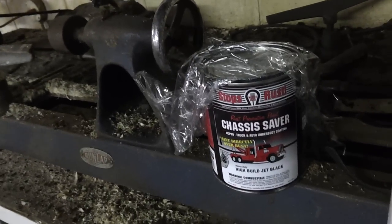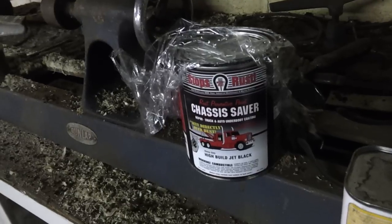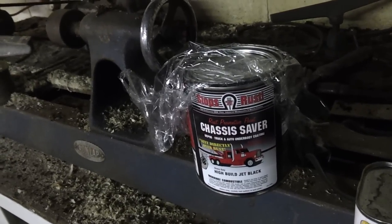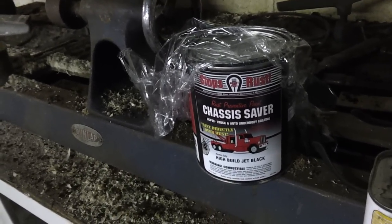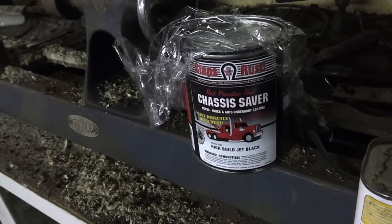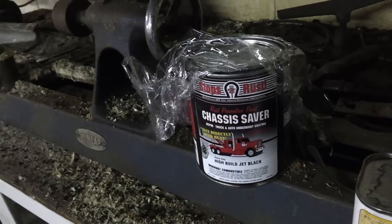With this paint, it's for frames and stuff like that. You can paint right over rust. You cannot put primer down before it — it needs to bond with the metal. If you're interested in knowing more about this, go down to the description and click on the link. They're based out of Long Island, New York — Amityville, to be exact. Read all the directions on how to use this particular paint; they have it on their website. It's real finicky. It can't be a smooth surface at all — it's got to be roughed up. It can go over other paint, but again it's got to be roughed up. They recommend going directly on top of metal, directly on top of rust — not loose rust — but they want some texture for this to grab a hold of.